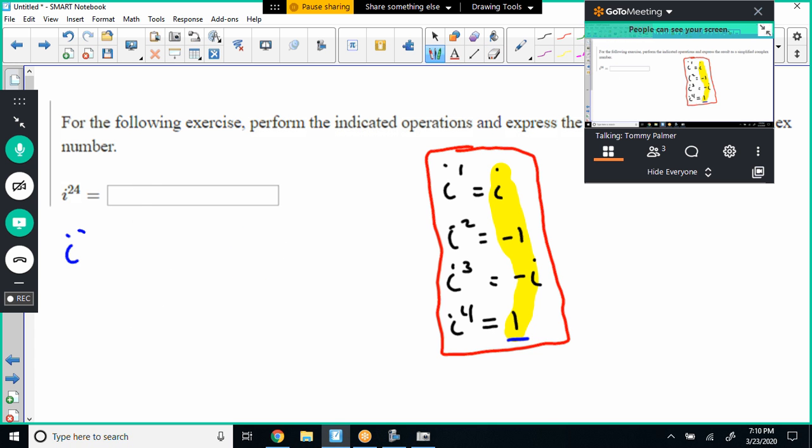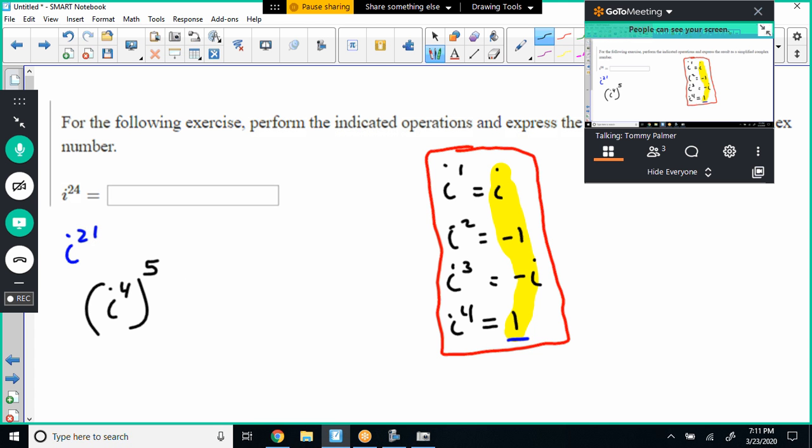Okay, so i to the 21st, right? So the first thing that we do is what? We always rewrite it as i to the what? Fourth, right? So how many times will 4 go into 21? Basically, 21 divided by 4 is what we're going to do in the calculator. And what that comes out to be is 5 point something, right? 21 divided by 4 on the calculator is 5.25, right? So we know that it will at least go 5 times. Y'all agree? Because 4 times 5 is 20.